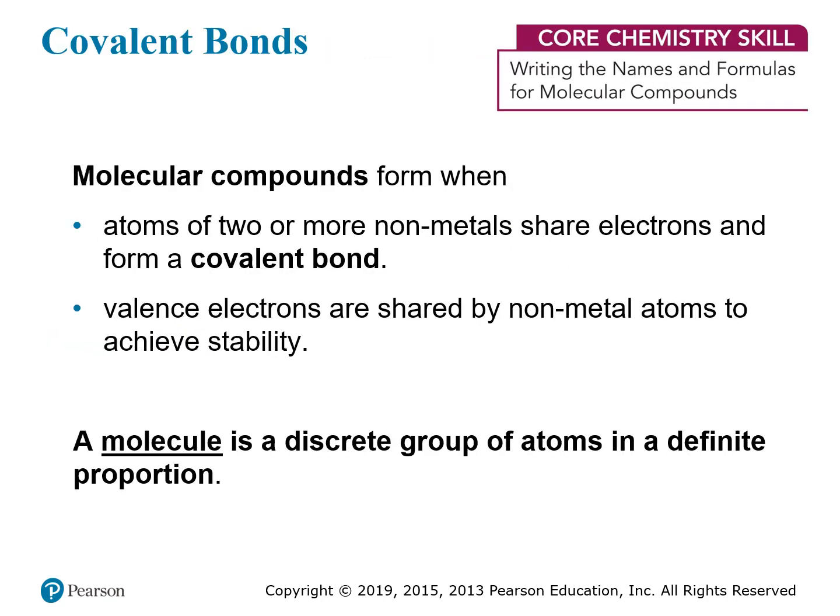Again, molecular compounds form when two or more nonmetals share electrons between them. And these shared electrons are what constitute the covalent bond. It's called covalent because the electrons that are shared come from the valence shell of both atoms, right? And these valence electrons are shared because the atoms are trying to achieve more stability. Okay? They're still following the octet rule where an atom is more stable if it has a full 8 electrons in its outermost valence shell energy level, where the S and the P sublevels are both filled with 8 electrons.